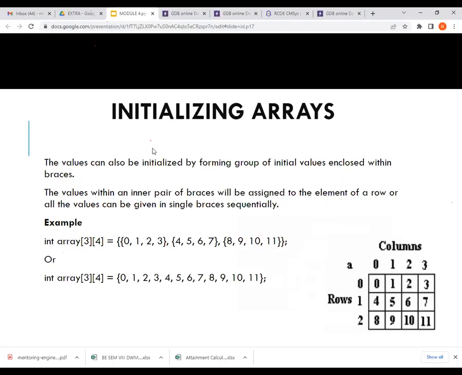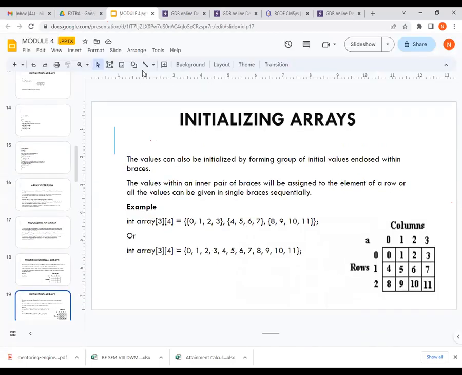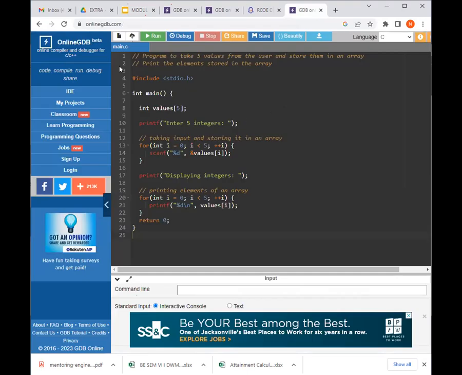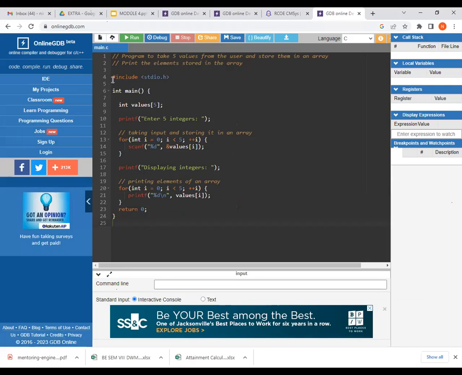All of you, please write in your notebooks. I have this program in which you take 5 values from the user and store them in the array. How are you going to write this program?